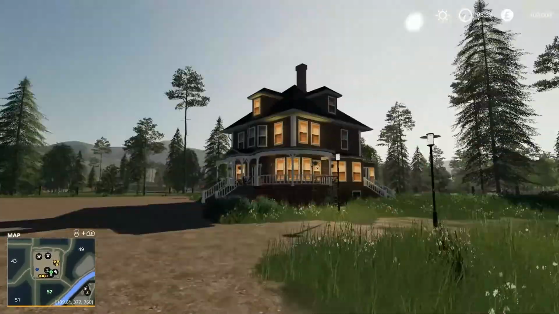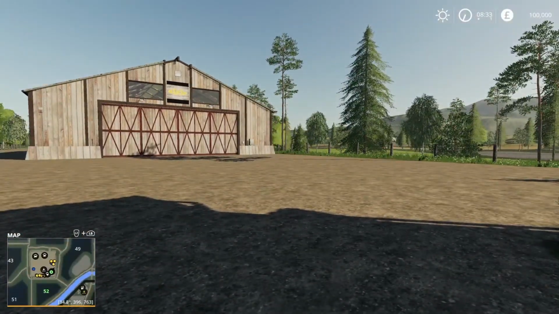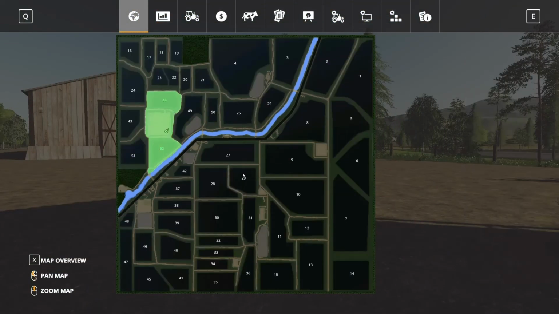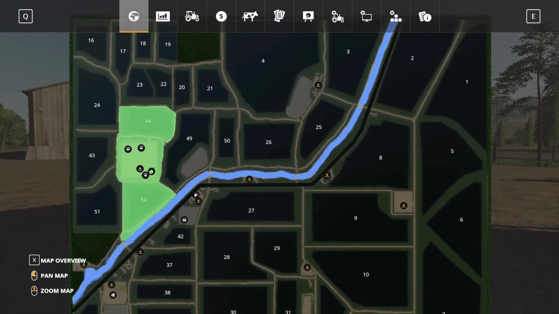So let's have a look at the map before we go any further on the PDA. Here we are. We will just scoot out a little bit. So we're on two fields and the farm area itself from the get-go. Now, I did come in farm manager mode. I always get these mixed up. I have to have a think there.